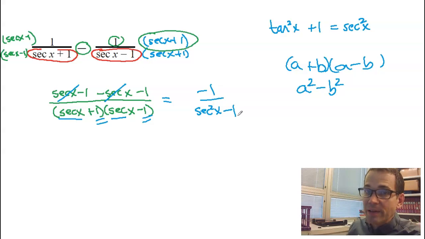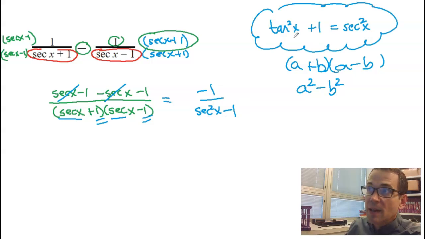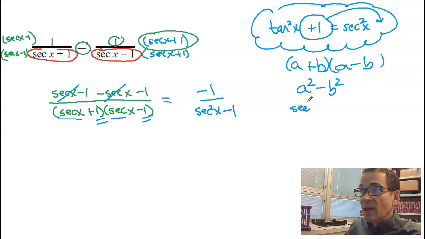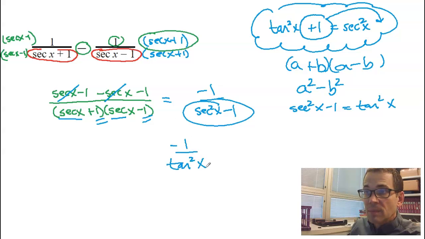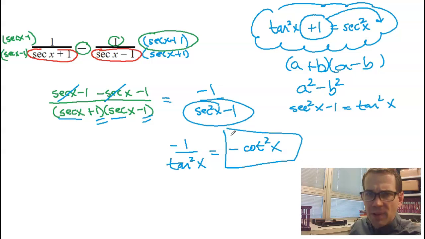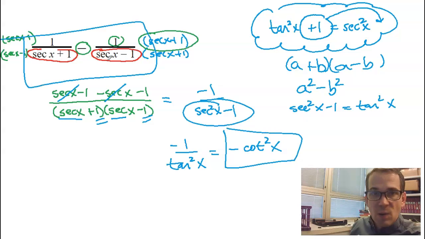See, now I'm kind of excited. It's good stuff. If I got a secant squared and I got a 1 with a plus or minus, there's probably some kind of Pythagorean identity that's going to help me out. And as we've done before, it doesn't take too much thought to see that if I take this 1 and move it to this side, I get secant squared x minus 1 equals the tangent squared of x. So this can be replaced with a tangent squared. And now I can use a reciprocal identity and get a final answer of negative cotangent squared x, which is so much more pleasant to look at than this crazy wackadoo thing.